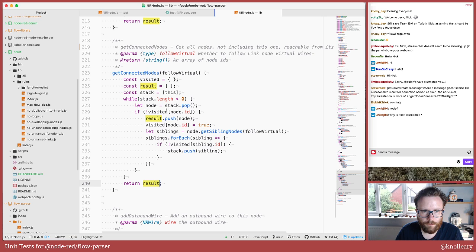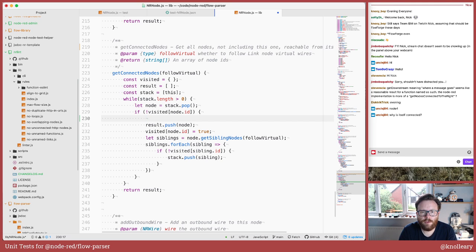So what we want is, we only want to push the node onto the result if, well, we still need to visit the initial node because we've got to get its siblings, but we only push it onto result if node ID is not equal to this ID.